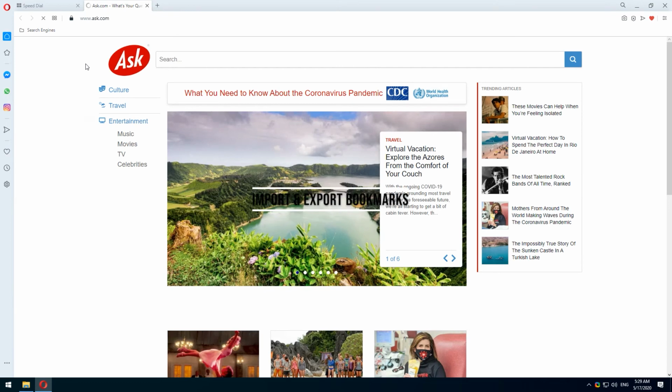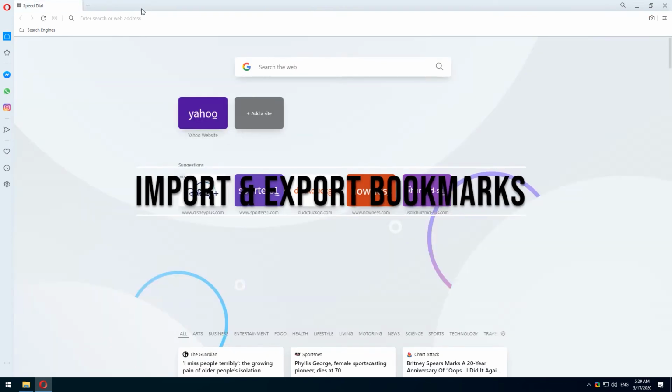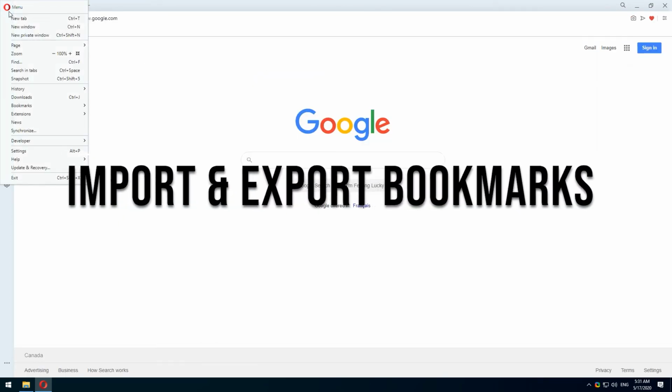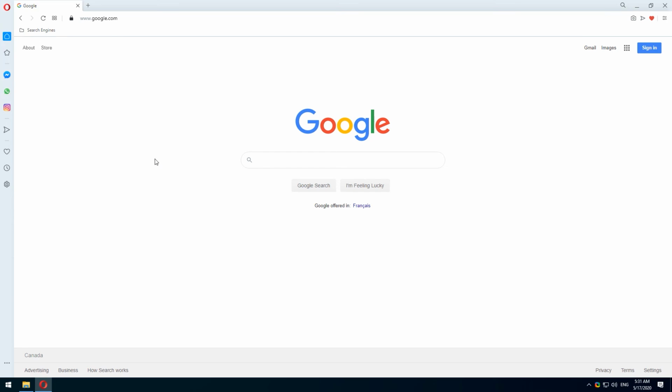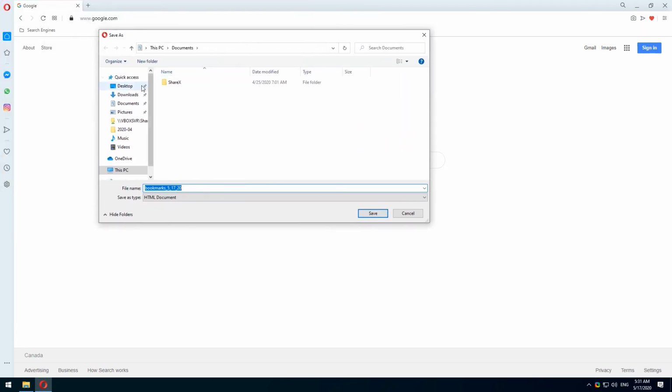As you keep bookmarking, your library of bookmarks will grow. I am sure you don't want to lose them. In this part, I will show you how you can export and import bookmarks. So if you change your computer or reinstall Windows, you won't lose your important bookmarks. From the bookmark menu, just select Export Bookmarks, choose a safe location, and save it there.